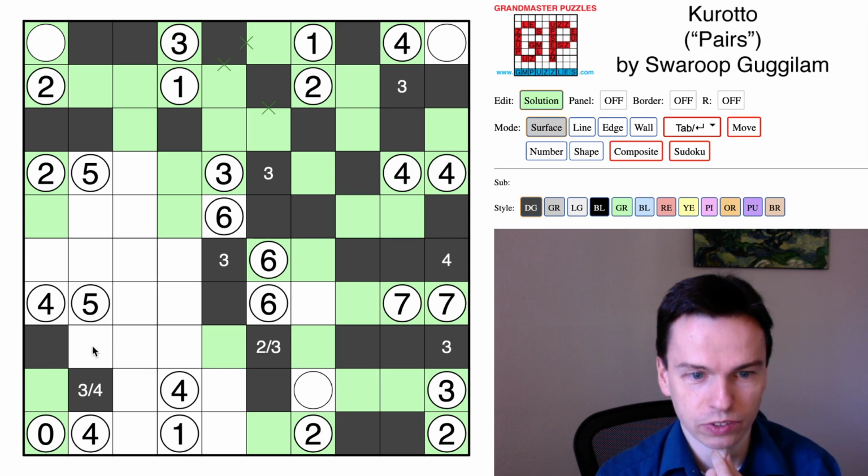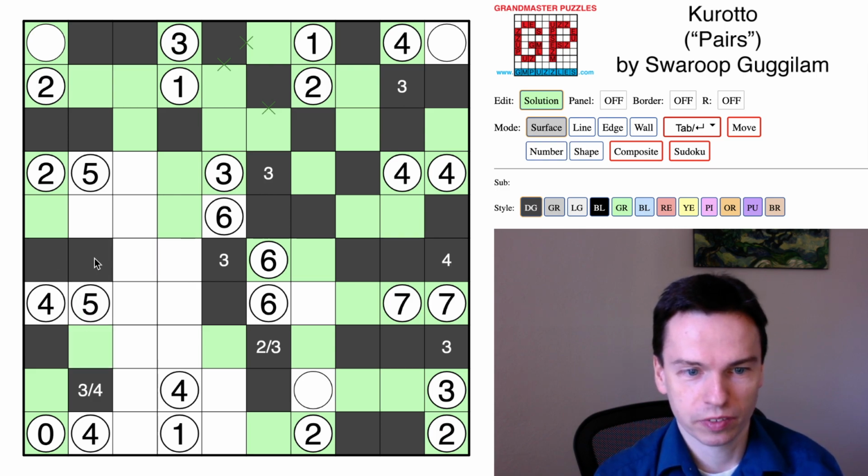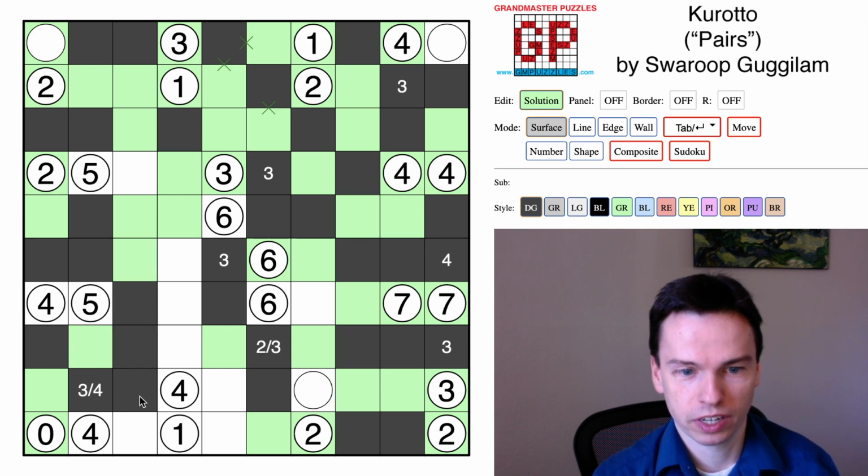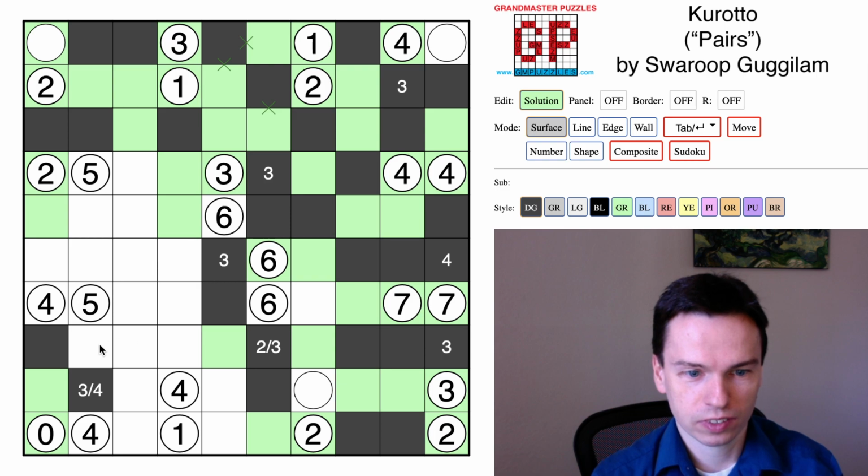Let's now do one more step of indirect deduction and say, what if this cell isn't used? Then we have 3 coming off this space, and again, we're going to have 3 coming off the 5, so they'll want to be the same 3. But now we're going to have a case where we want 2 coming off of this 5, and we're going to want at least 3 coming off of this 4, and they're going to come together, and those will also cause an issue.